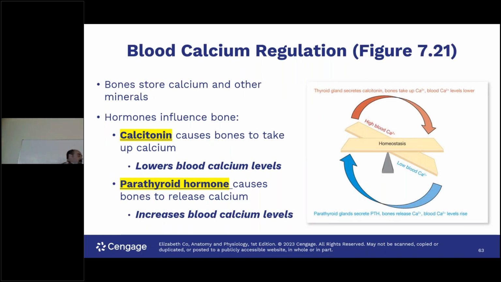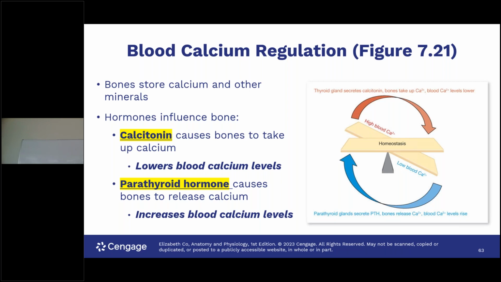Here we have, as far as I need you to know, these two. We're going to be doing the endocrine system in A&P 2 next semester, but you need to know some different hormones that we're going to be talking about, and two in particular. Really, they're antagonistic. They do opposite effects. So if one raises, one lowers, right?